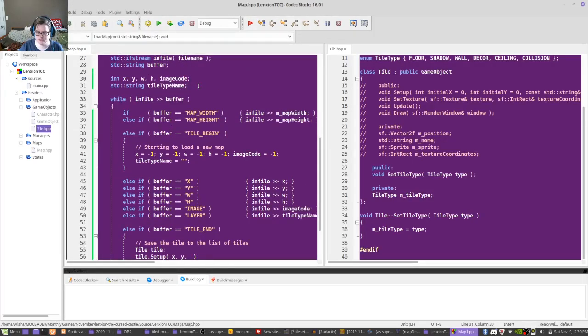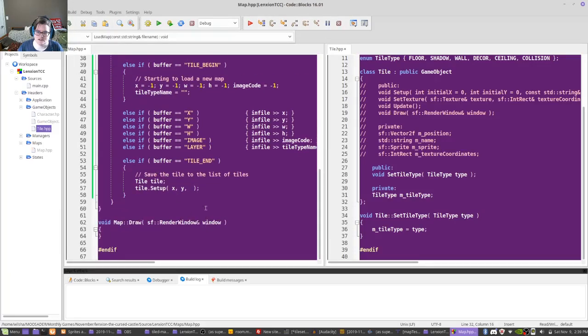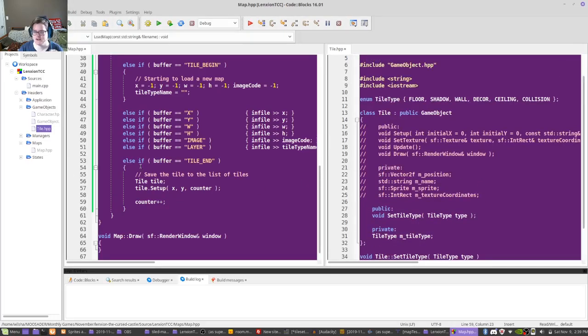I'm going to make a counter as well. And something else I'm going to have to put in here is something to convert an int to a string, or a string to an int. I don't know, we'll cross that when we get there. Well, yeah, we need it here because we need to change the tile name to tile plus counter, and we can't just do this in C++. They don't make it super easy.